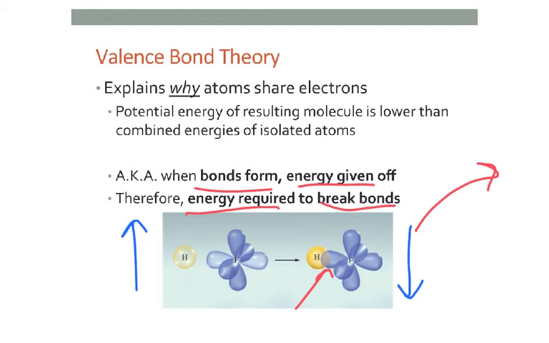The other thing I want you to get out of valence bond theory that I've already described is that when the orbitals are only half filled, it's that translucent color. When they overlap to make a bond, that's where their color is going to change. And really, that's all we need to go into with valence bond theory. But valence bond theory does have its limitations. It's not entirely accurate. However, it does help us qualitatively analyze bonds. And it's actually going to help us in the next video, which is all on hybridization.